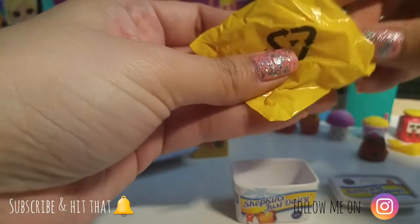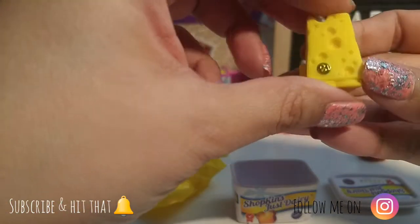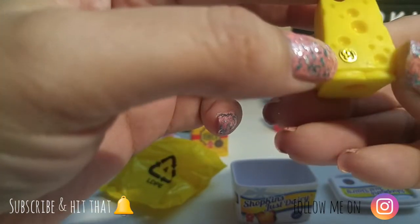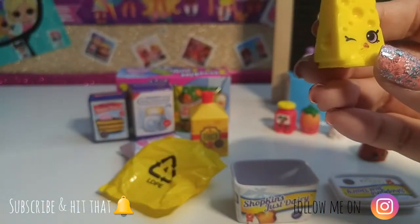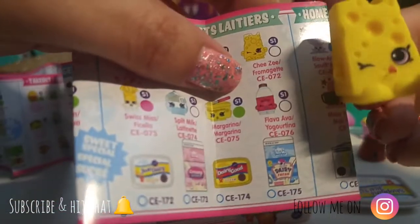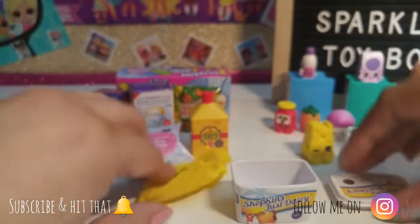Alright, so this one is... Oh, this is a chunk of cheese. And I believe this is from season 1. This looks like it's a gold medallion. So this is a big chunk of cheese. And that has to be dairy. So that's cheesy. That's cute. It's cheesy. She's winking. All right.